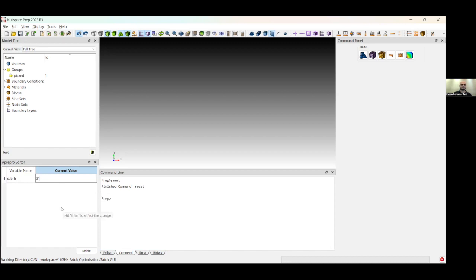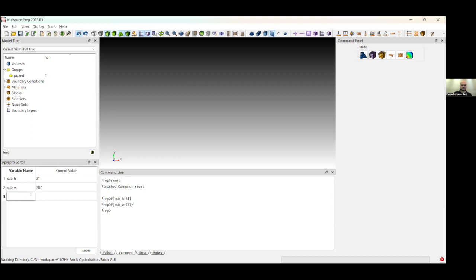We are using a standard substrate with 31 mil from a Rogers manufacturer. We also want to define a variable for the width of the substrate. So we'll say sub_w, and we set that to 787.